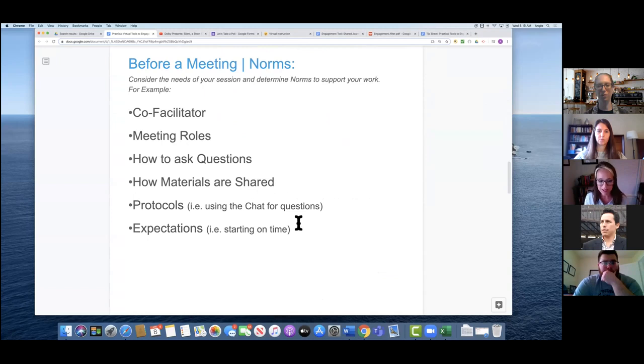For example, it is imperative today that I had a co-facilitator so that we can cover a lot of ground, and I have this helper that can help us cover a lot of ground quickly. Meeting roles is a way, like I said, to bridge our in-person classroom into the virtual sense. If you've employed roles in your in-person classroom, you may want to employ roles in your virtual classroom with students. Having someone keep the time, or having a student that can post questions in the chat for you, and so on. Thinking about how roles can help your session move forward is a handy tool.